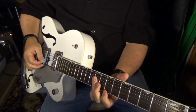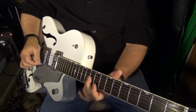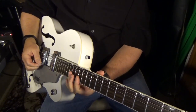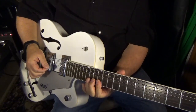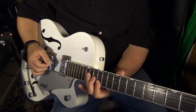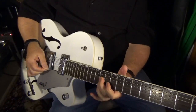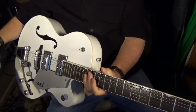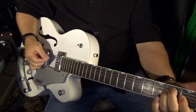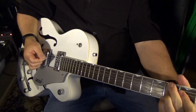All right, so those are the harmonized sixths again. Minor sixth, major, half step, minor sixth. That's the 1st string 12. 2nd string 14-12, third string, 13. Fourth string, 14. Next part. E. B7.